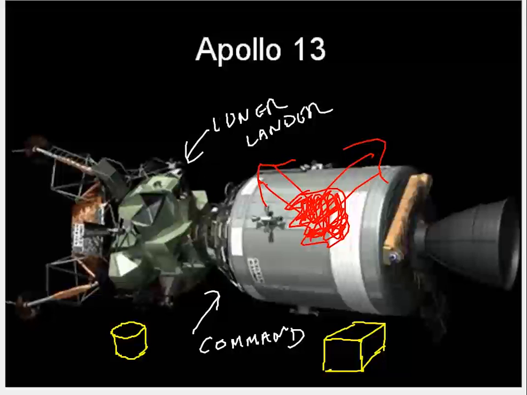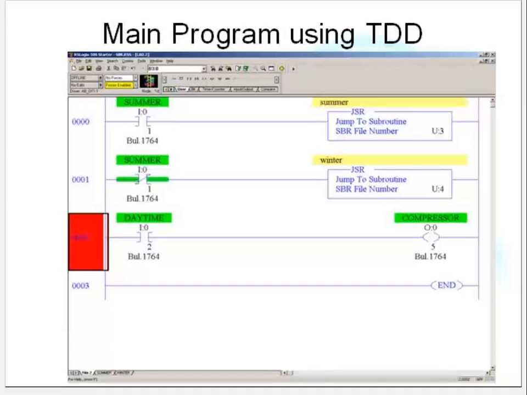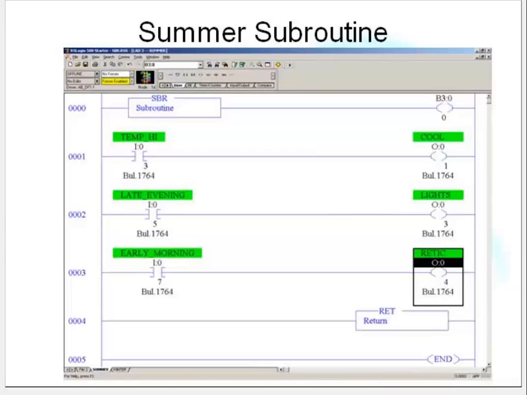Okay. The way we implement top-down design in software is by using what's called subroutines. Subroutines are small sub-programs. So with subroutines, what we do is we create these subroutines, and this is the summer subroutine.